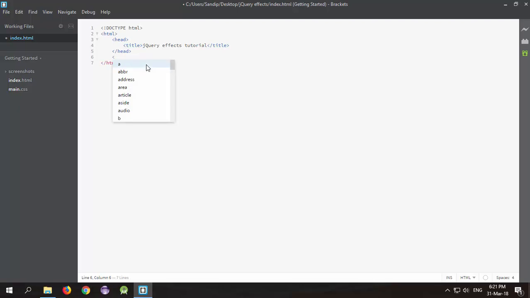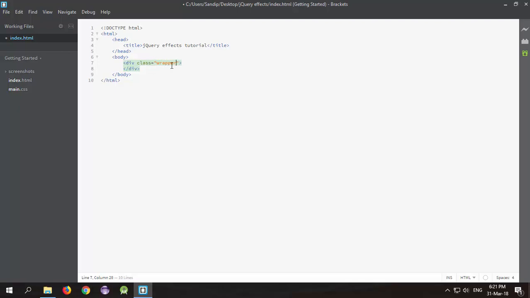After head we can give body, and inside body we are going to create 4 divs with class wrapper.